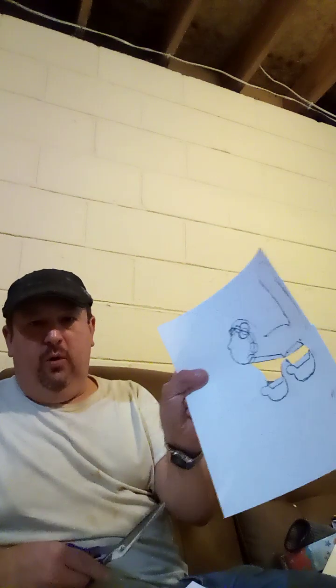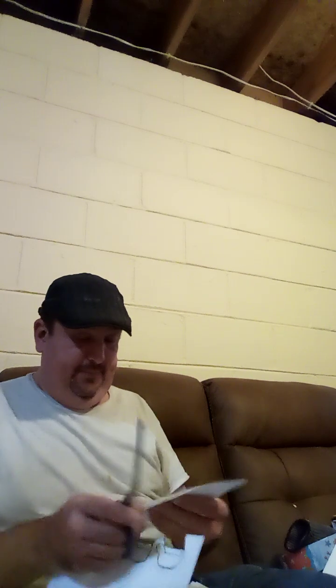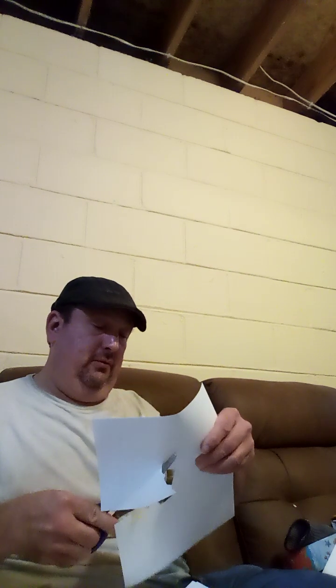On this very same piece, it just so happens that we're able to cut out the face as well, because we have things separate enough here that'll make it work that way. So we've got to cut along these lines, and sometimes I don't always think logically about the ones that can be used for more than one piece whenever I cut these out. So that's just a little future thing to think about.